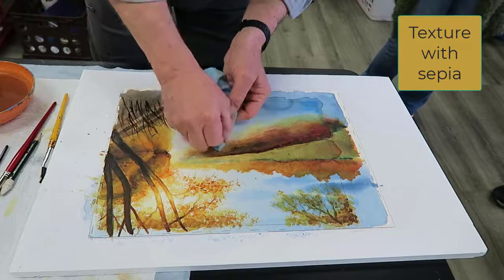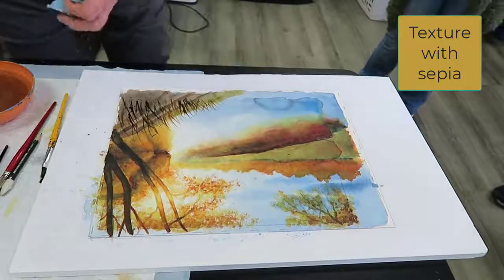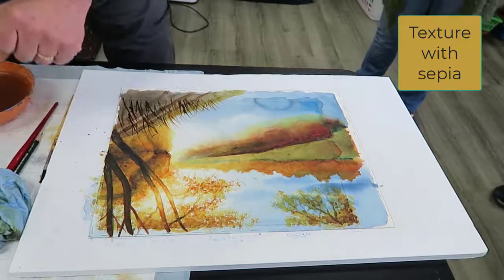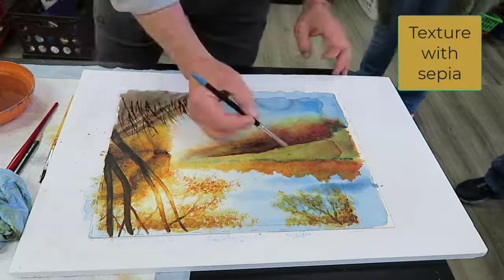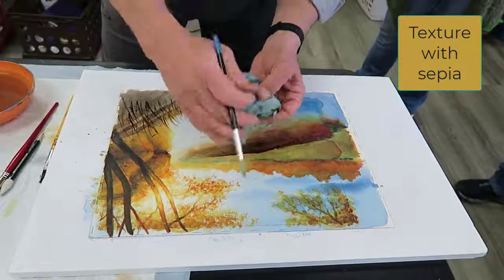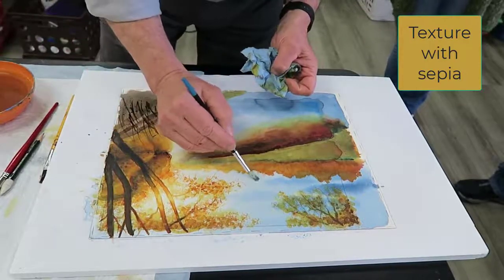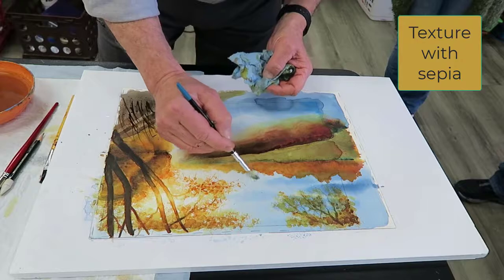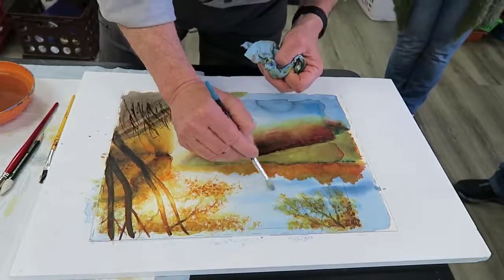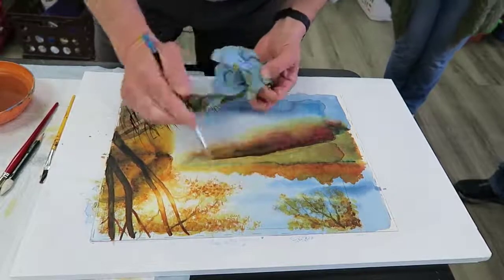What color are you using? That's sepia. Sepia? Whoa, I went crazy here. Spatter with it. Yeah, don't splatter as much as I did. Oh, okay. Go easy on this. Go easy on the splatter. Nothing that a little buffet can't do. Sepia. Got birds in the air. Yeah, there you go. Exactly. Oh, that works. That does work. That's a big bird right there.